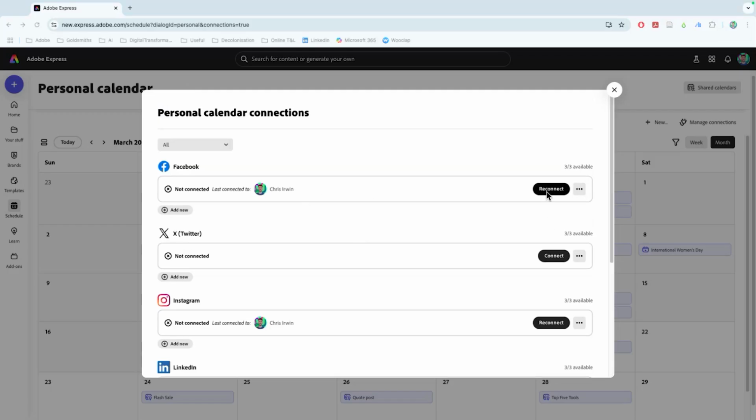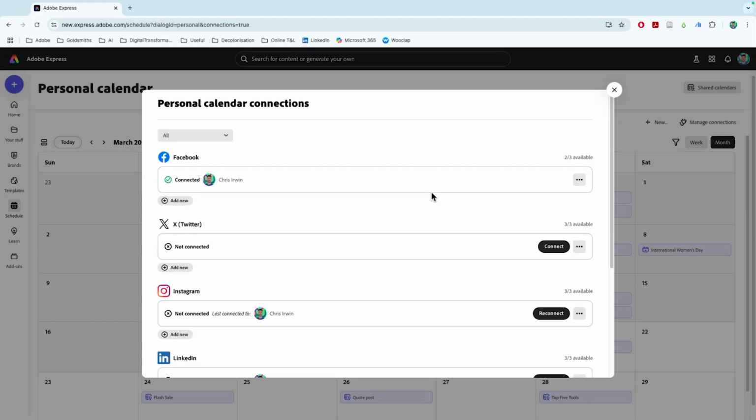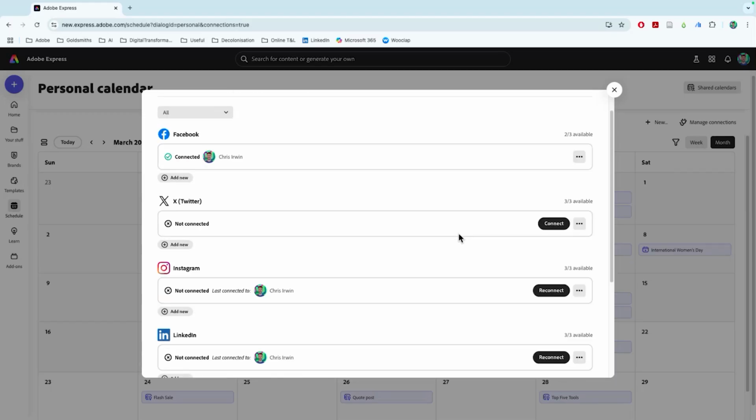I'm just going to quickly go through and reconnect, which I should have done before. Now, I will say connecting Facebook and Instagram is quite tricky. It took me months to be able to do it. And that's not because of a problem with Adobe Express. It's because of the way Facebook have set up their systems.